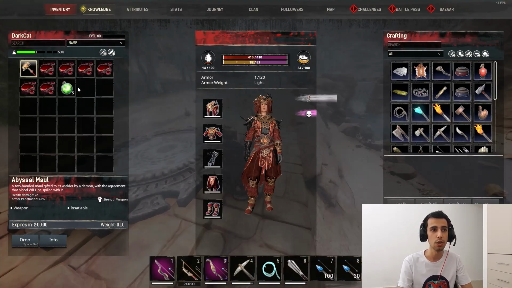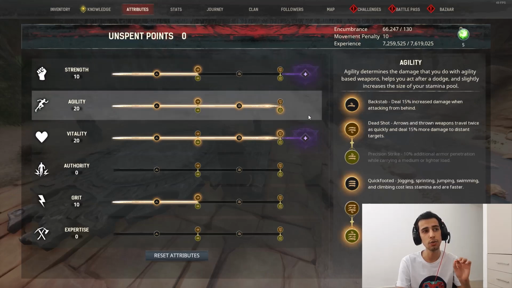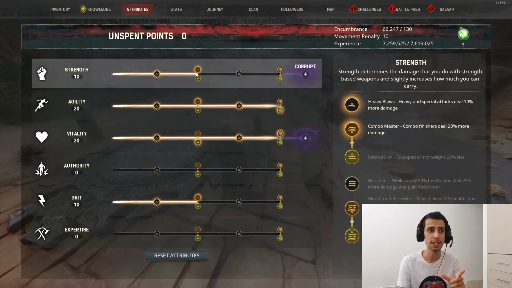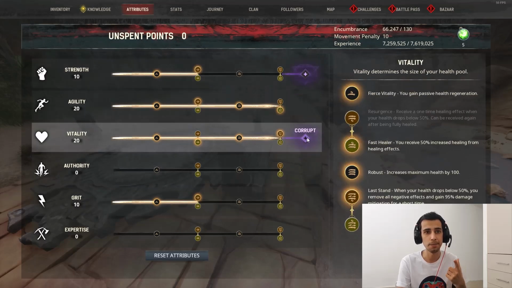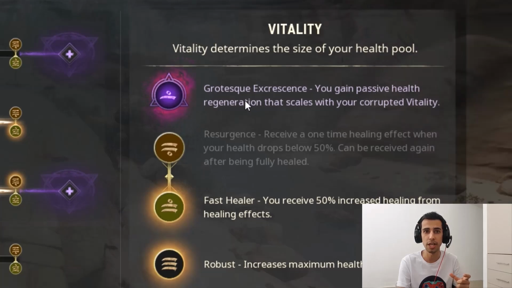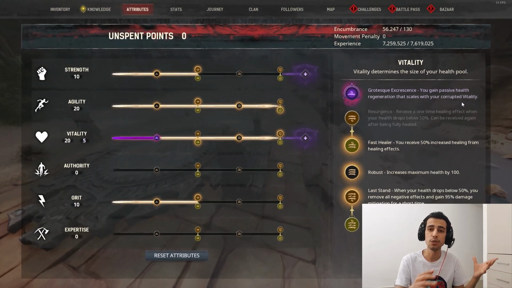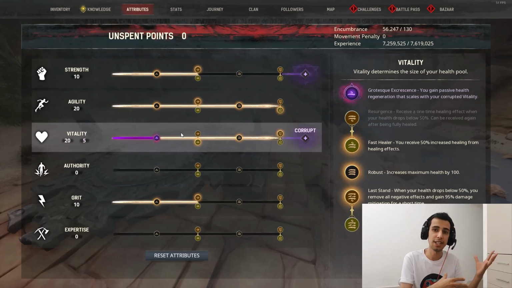So you get this soul's essence that you can take to the attributes. You can see you can only put these corruption points on strength, vitality and greed. So if you put these corruption points on, for example, vitality, if you put 5, you can see another perk will appear up here. You gain passive health regeneration that scales with your corruption vitality. So the more corrupted you are, the more it regenerates your health.